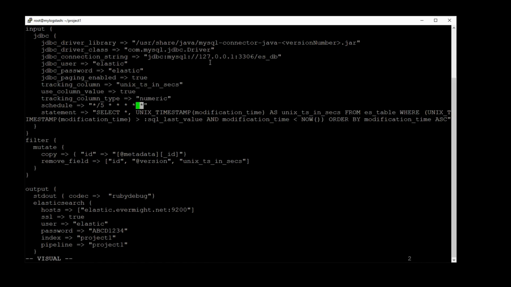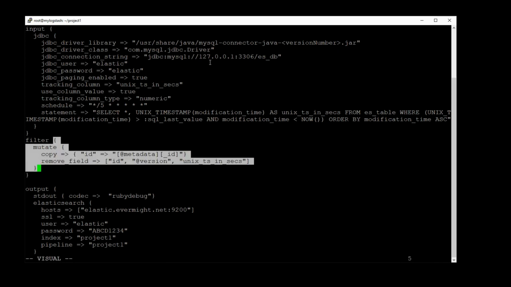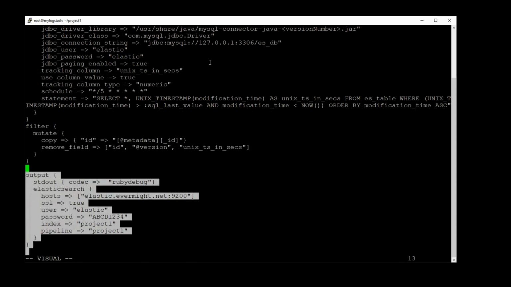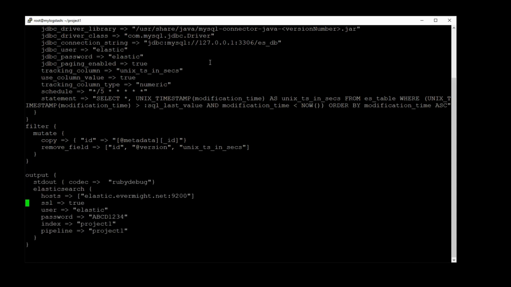And then next, this Logstash will run every 5 seconds. And then for the filter stage, it's just moving some fields around, nothing that important. And for the output stage, I already have my connection details here. But I just remembered, we are going to have to go to Kibana and create a blank new index first. And I don't need this pipeline line. It was just something left over from my last project.